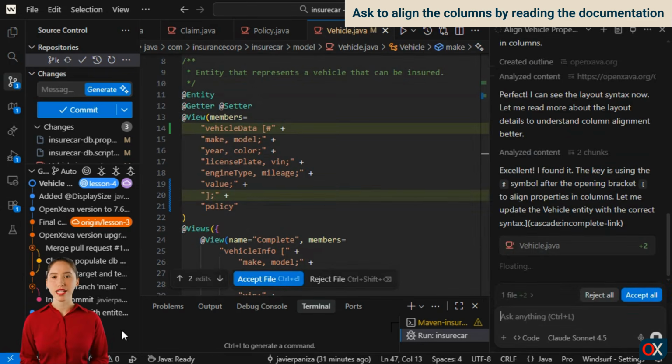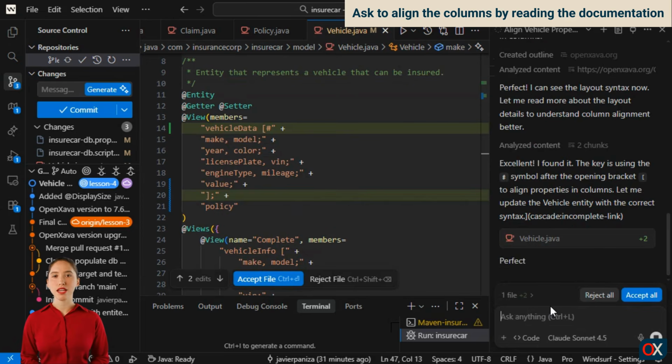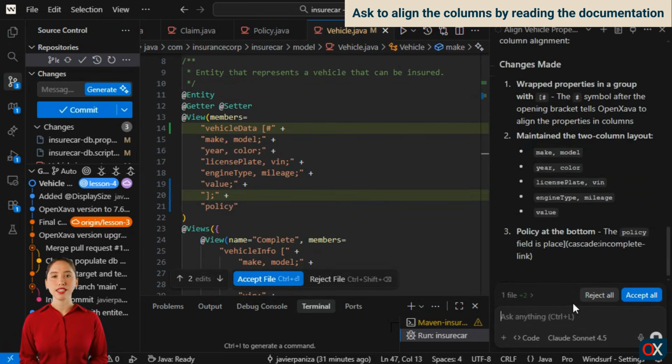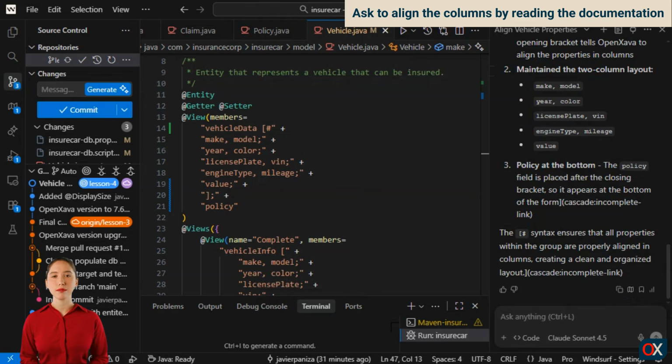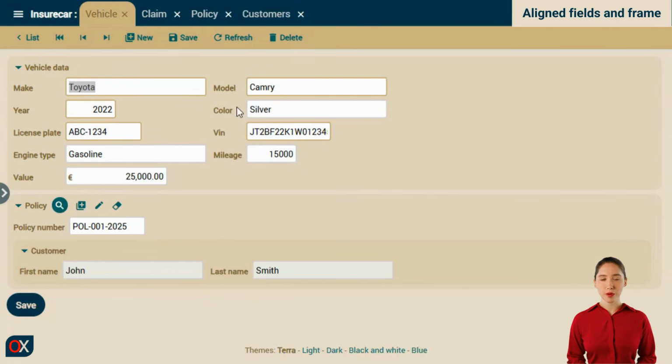As is its custom, it gives us a summary of what it has done. For our part, we will accept the code to quickly go to the browser and see if this time there will be disappointment or victory. The fields are well aligned, even the second column, and it has put a frame around the fields. We didn't ask for it, but we like it, so we'll keep it. The moral is that perseverance pays off. You just have to insist until things are the way you want them.